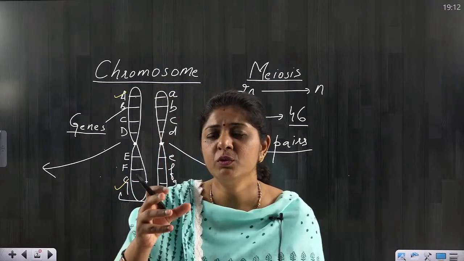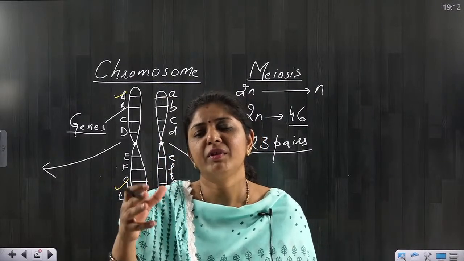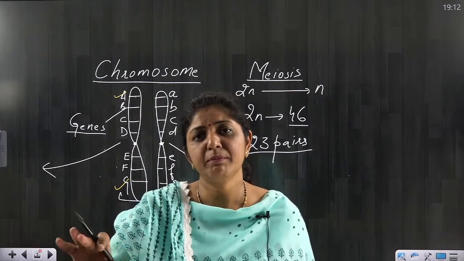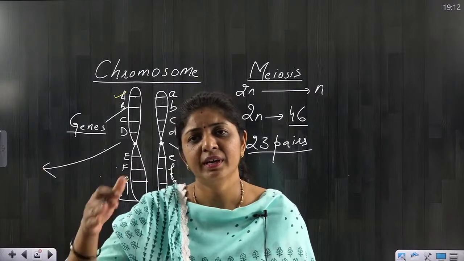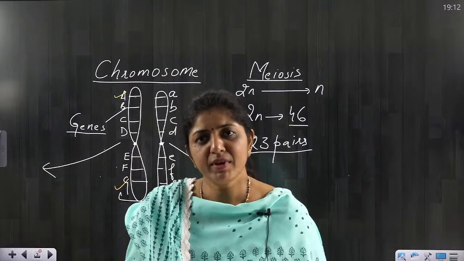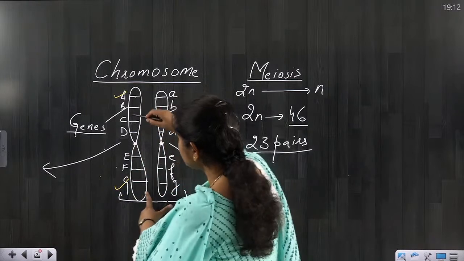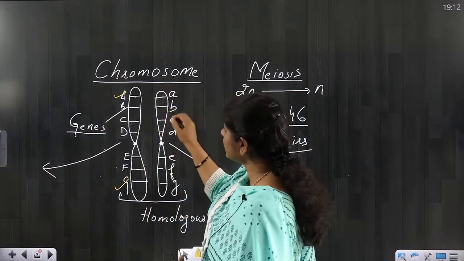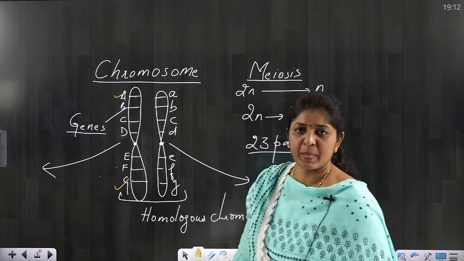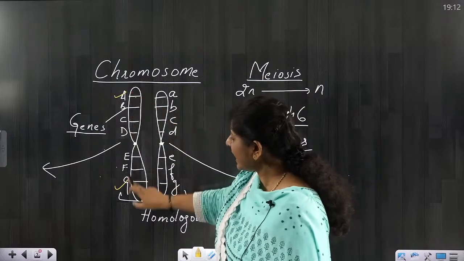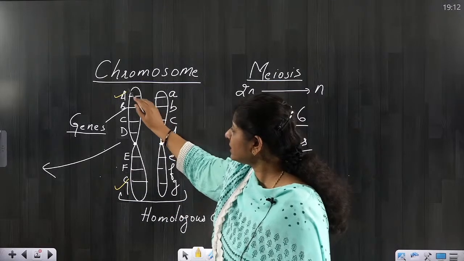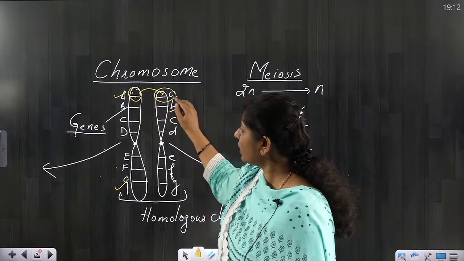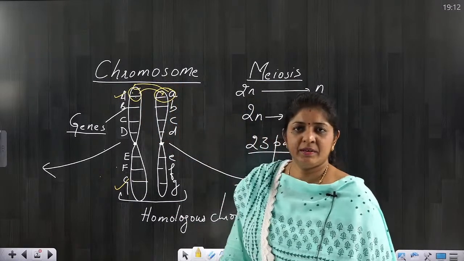What are the new combinations? That will be the combination not of sibling with sibling. It is now the mother with one sibling and the father with another sibling. In the same way here, once the distance is more, the crossing over chances will increase. This A can be separated from G during the crossing over, because this A will come on this side, small a will come on this side, right?